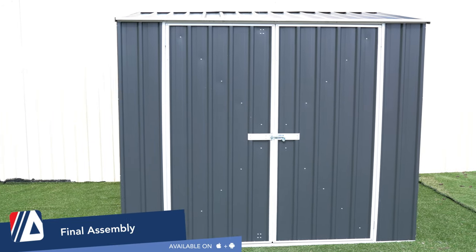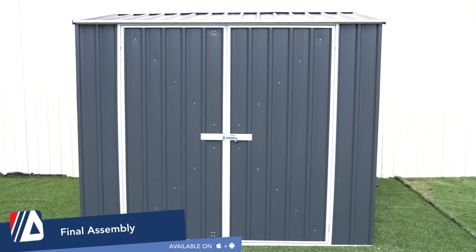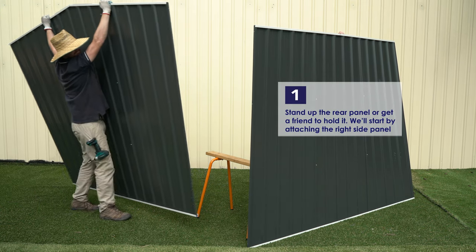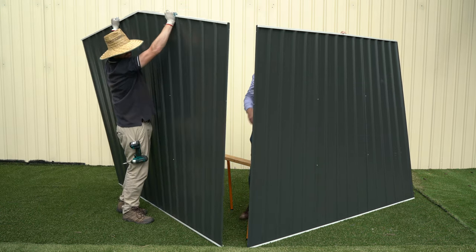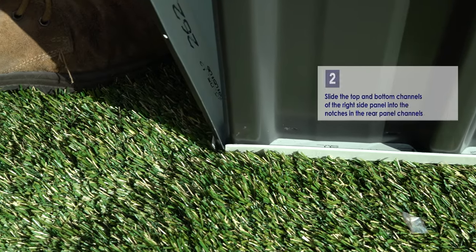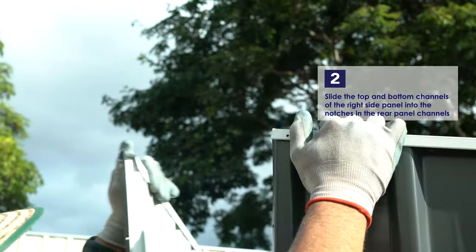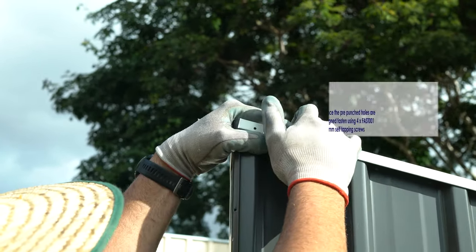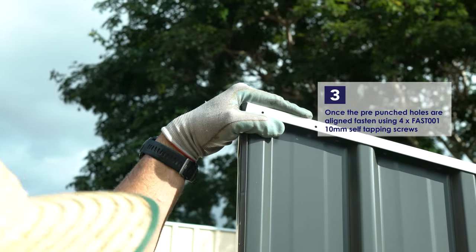Time for the final assembly. Stand up the rear panel or get a friend to hold it. We'll start by attaching the right side panel. Slide the top and bottom channels of the right side panel into the notches in the rear panel. Once the pre-punched holes are aligned, fasten using 4 of the 10mm self-tapping screws.